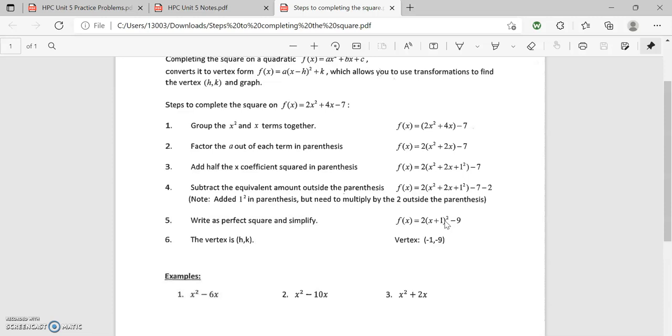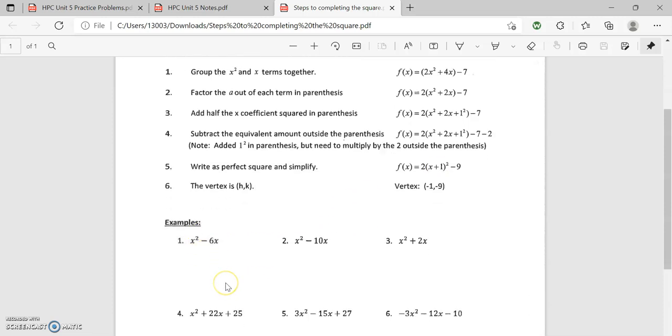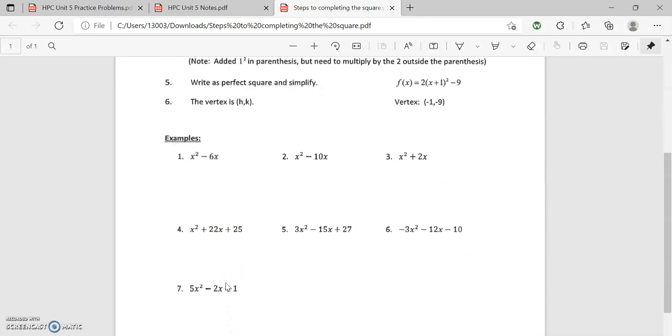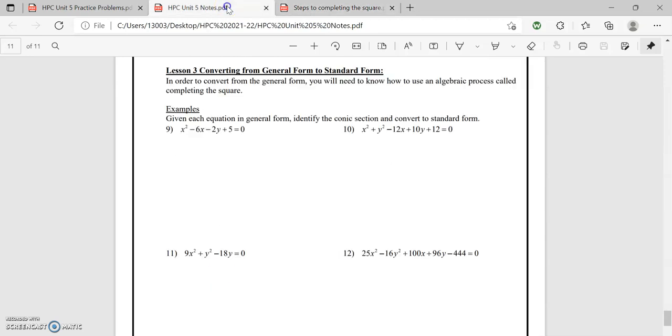I will make this a short video, so I'm going to stop it here. That was just walking through the steps, because in my next video I will do a couple of these. There are 7 examples. I might walk through about 2 of those on the video, and then a third video will come out, and that will be a couple of the problems from the notes themselves, the Unit 5 notes. I'll probably do 9 or 10, and then probably 12.